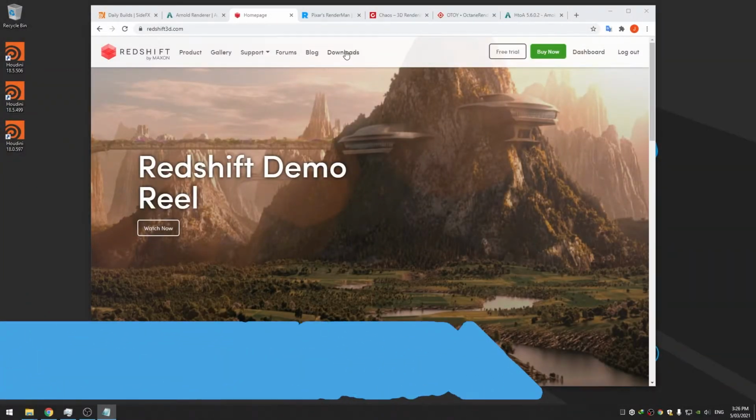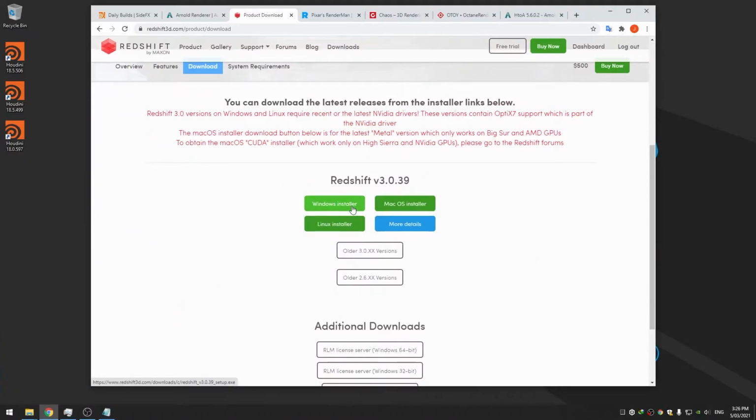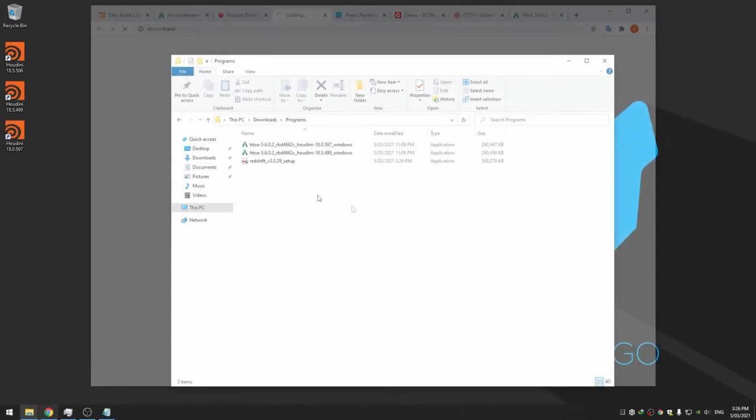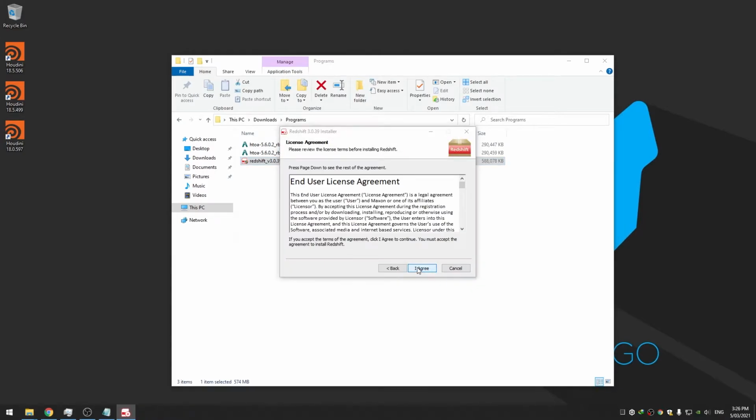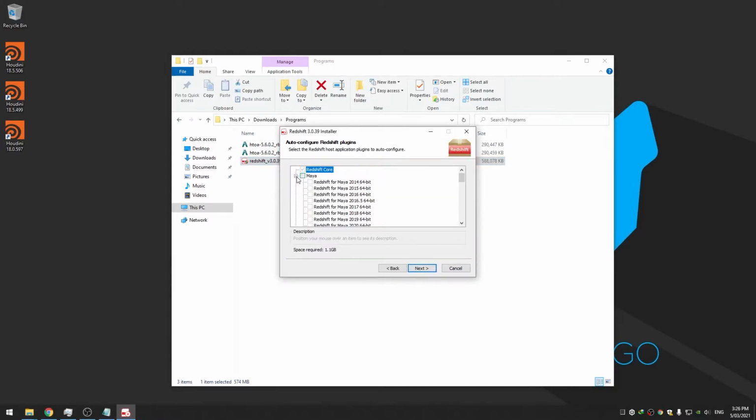I've already logged in. I'm going to go to my downloads, and I'm just going to download the Windows installer. Now that that's been downloaded, I'm going to run it and just agree to all the defaults. Here we can set which plugins are going to be installed. I don't have Maya, Max, Softimage, Cinema 4D installed, but Houdini, the Hydra Delegate, Katana and Blender are already going to be installed along here, as these plugins are not needed to have a separate installer made. So I'm going to hit next.